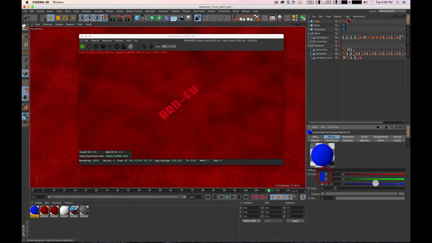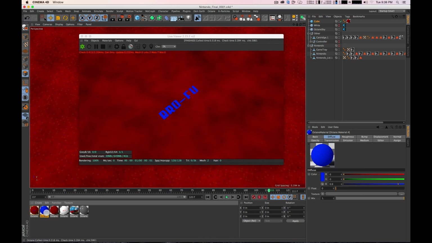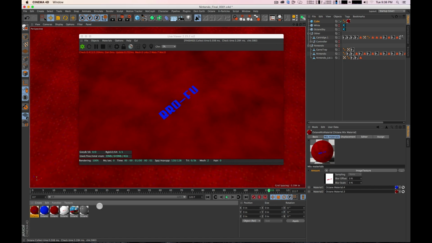Let's just make blue. Now in my mix material, if I make blue the top value, you've got your base texture of diffuse with the noise on it. Then you've got on top just a base blue texture right there. And then you have this mixed texture and it's just doing an alpha straight through.